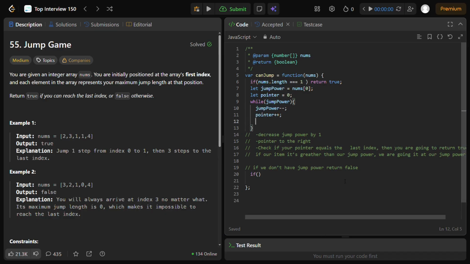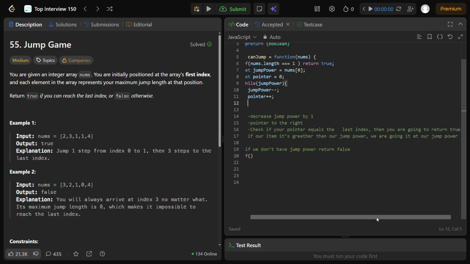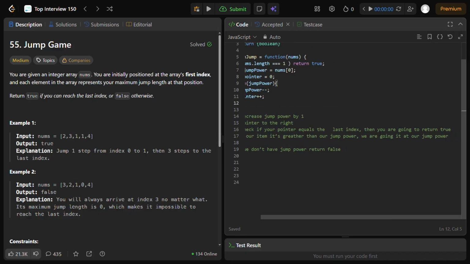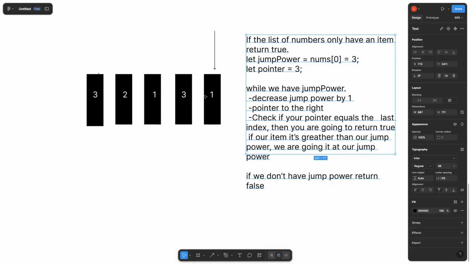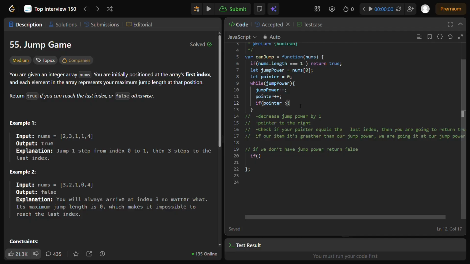Check if your pointer equals the last index, then you are going to return true. If your pointer is greater or equal, just because it is greater or equal to nums.length minus 1, we are going to return true.